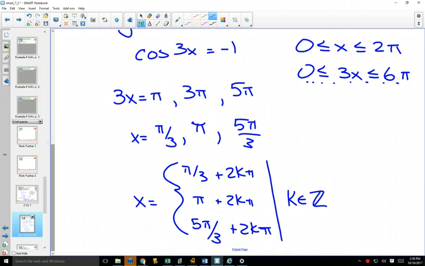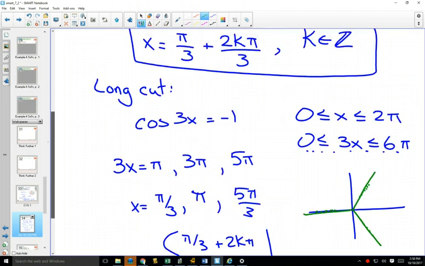So graphically, looking on your unit circle, would you agree pi over 3 is about there? Pi is right here. 5 pi over 3 is right there. In this second solution, it says take pi over 3 and do all the ones coterminal with pi over 3. Take pi, do all the ones coterminal with pi. Take 5 pi over 3, do all the ones coterminal with 5 pi over 3. And you would get all the answers that end in those 3 spaces.